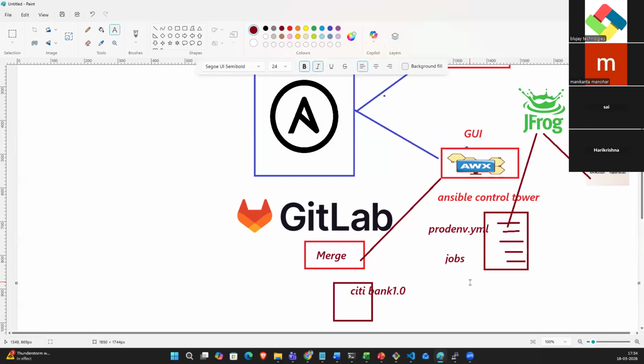You can create the playbook and use that playbook. So AWX is nothing but an Ansible control tower. Understood?